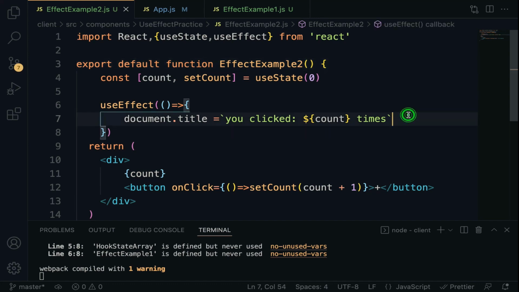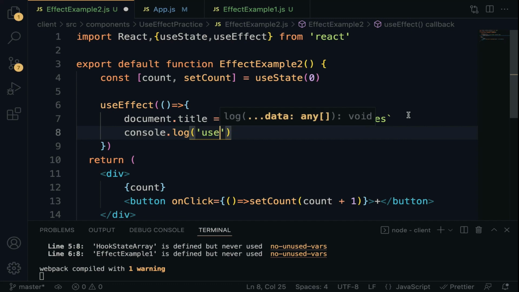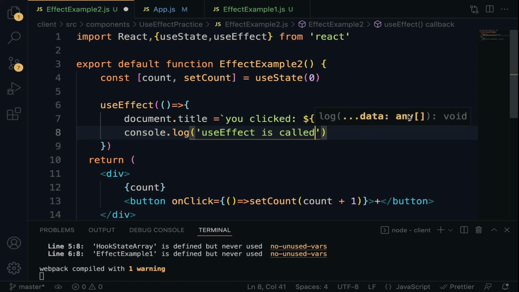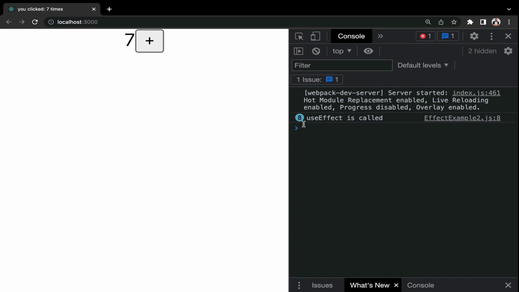So right here, we are going to console log "useEffect is called". Save the application and check out the browser. Click the button. Everything is working as expected. When we inspect the console, you are going to see the expected result. useEffect is called.